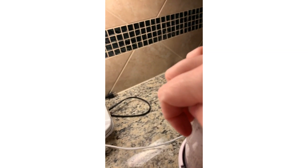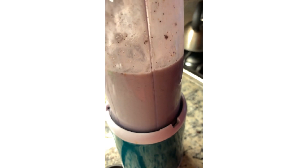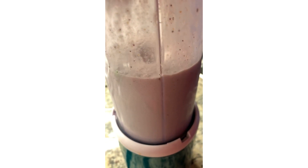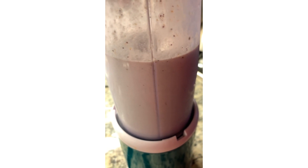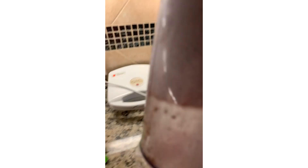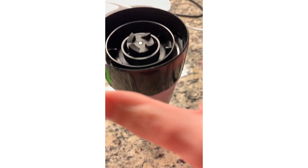And there it goes. Usually this blender does a pretty good job doing it fast. The longer you blend it, the thicker it gets — I think because of how cold it gets. I wait until it's all one consistent color and I don't have it lighter at the bottom and darker at the top; if that happens it usually means the shake's not done. All done — you can see it's not even settling to the bottom because it's so thick. I'll loosen the cap and tap it down to get it away from the blender.